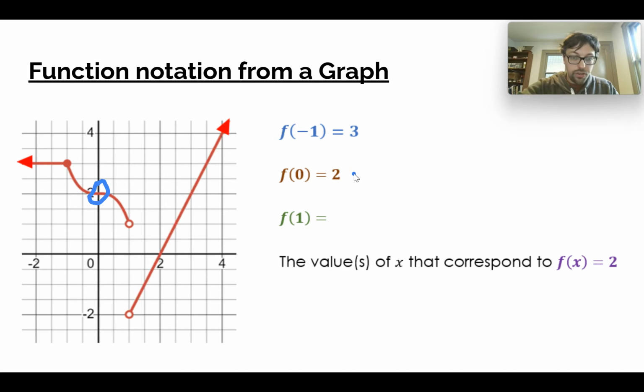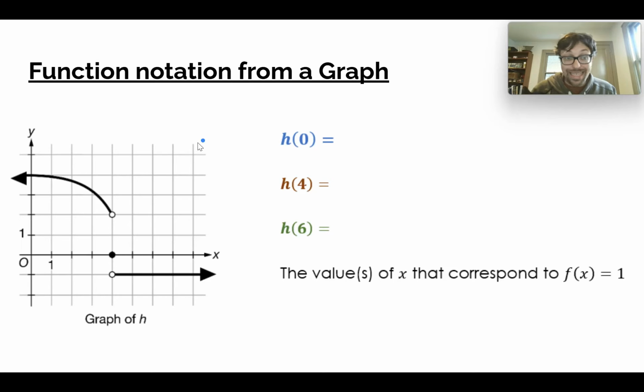If we wanted to do f of 1, that is saying, okay, when x is 1, where is our graph? Now remember, if we have an open circle, that means we just approach that point. So there's nothing actually there. Same thing with this point. We just approach that point, but we don't actually reach it. And because we approach both of these points but never actually reach them, there's nothing there. 1 is not part of the domain of this function. So f of 1 is undefined.